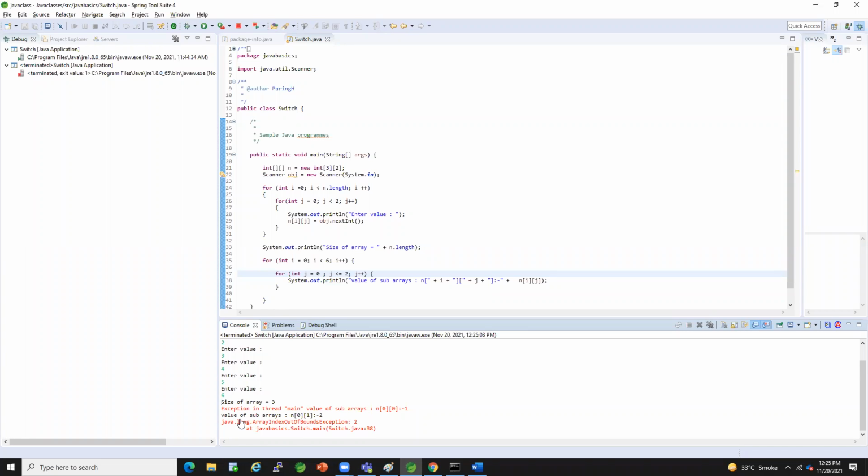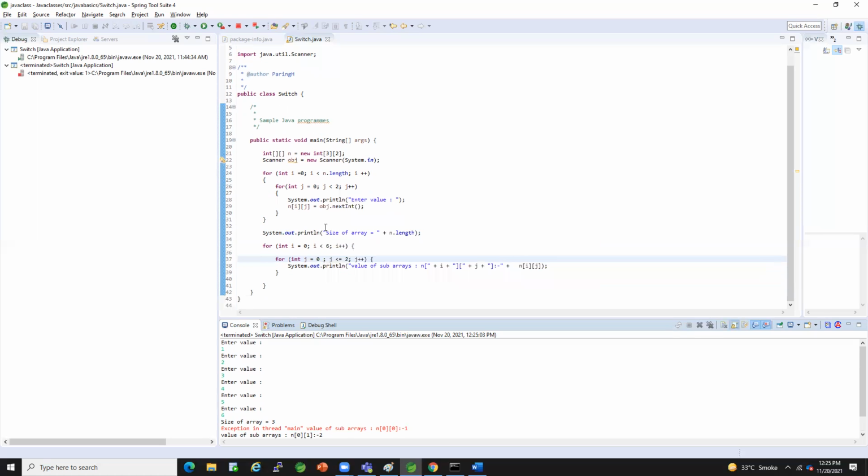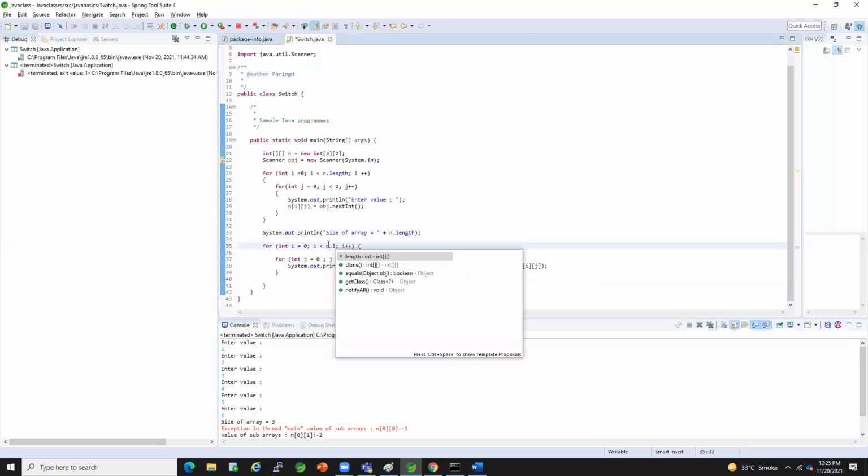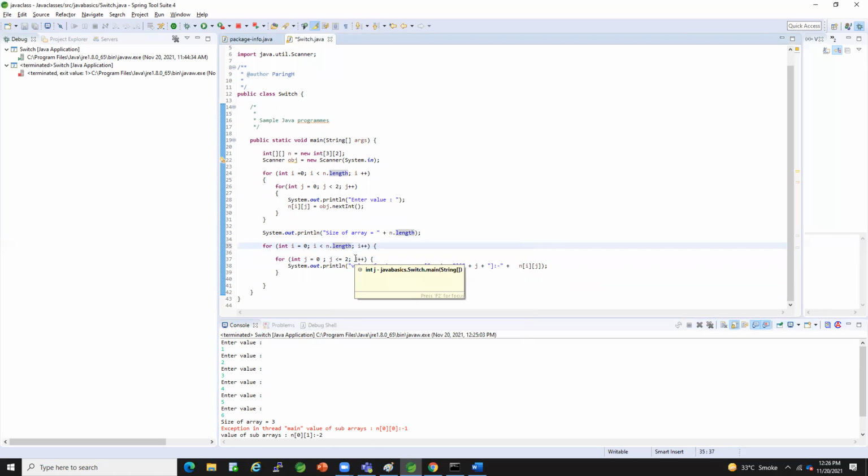N of 0, enter the value of something. We have taken the 6 values now. The size of an array is 3. Now we're simply printing again, for I equal to 0, I less than n dot length, I plus plus.